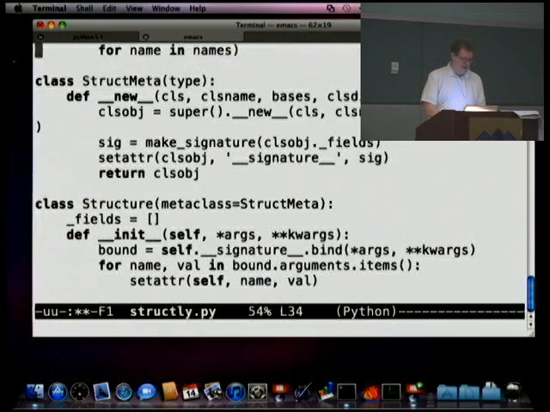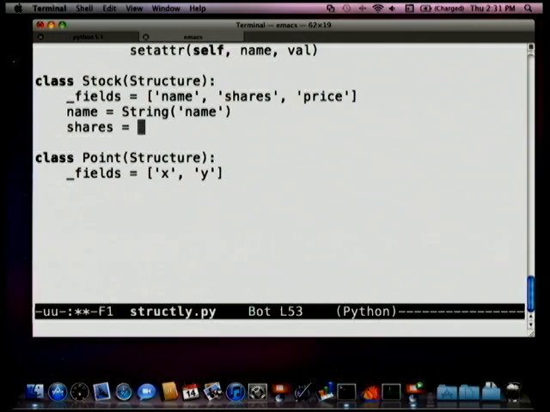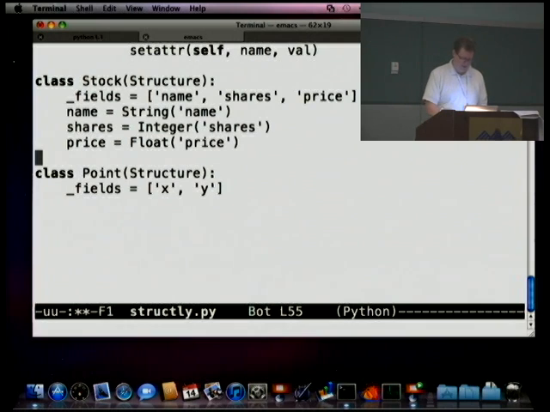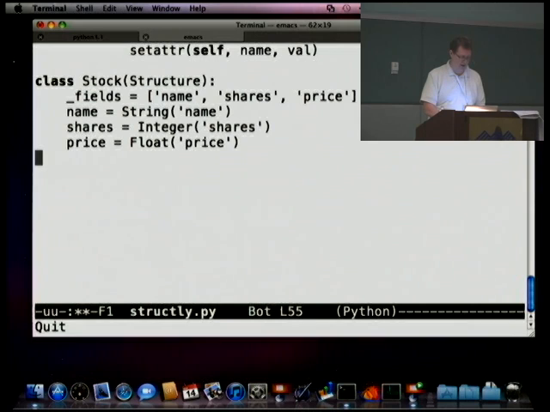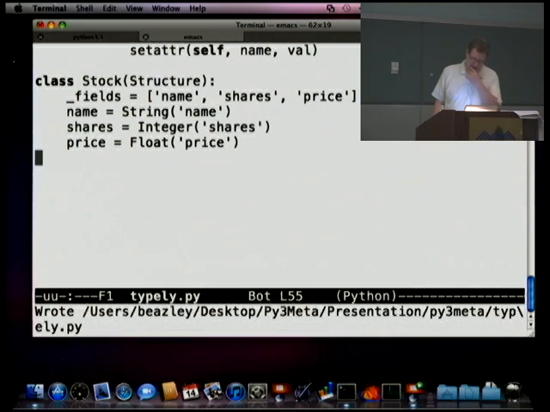And what you can start doing now is I could come down here and say, okay, in Stock, name is equal to String name, and then shares is equal to Integer shares, price is equal to Float price. If you've done anything with these web frameworks, all of a sudden it's like, oh wait a minute, I definitely started to see things similar to that. So what we're doing is extending this thing out. Just delete that for a second. I'm going to write this out to a new file called typely. All of a sudden we're doing type checking, so we better give it a new name.